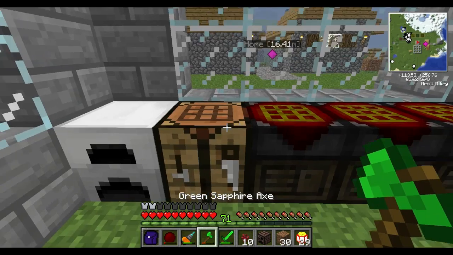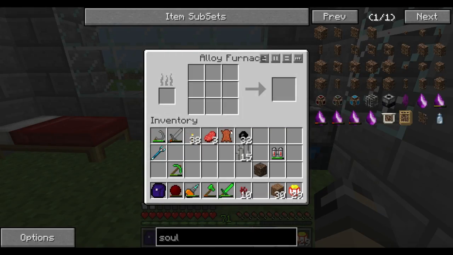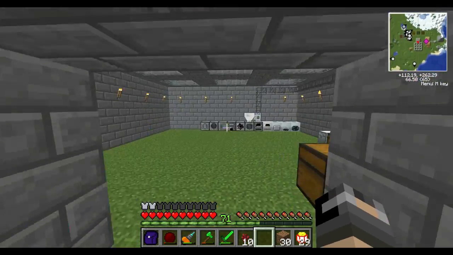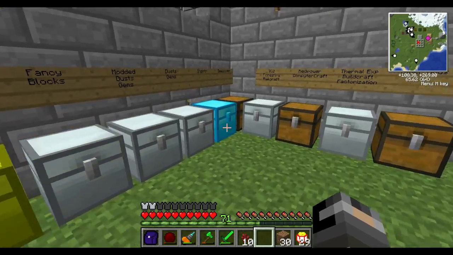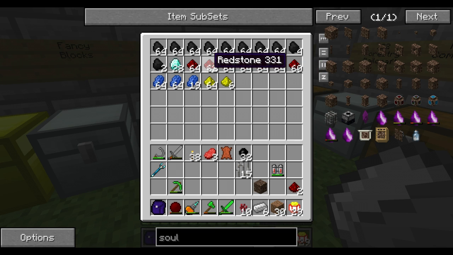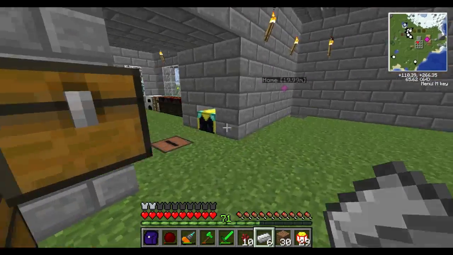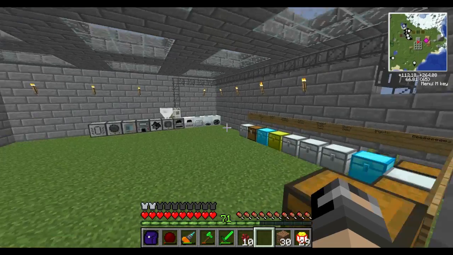Sweet. So we're gonna go ahead and put that right here. And for right now, let's go ahead and get some red alloy ingots cooking up. That's exactly the amount. Okay. And let's get some fuel.